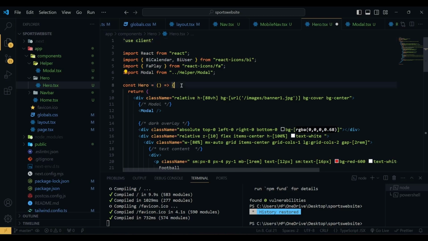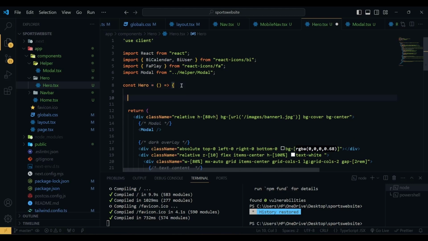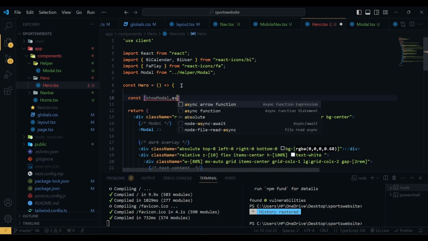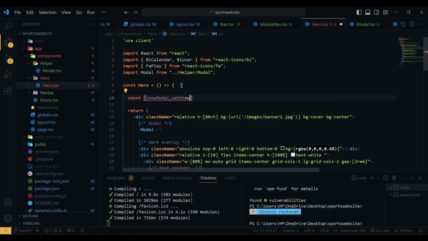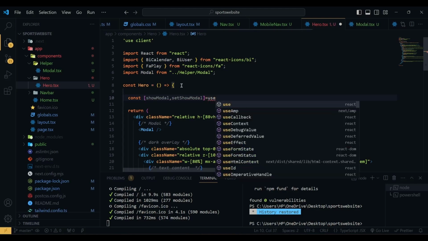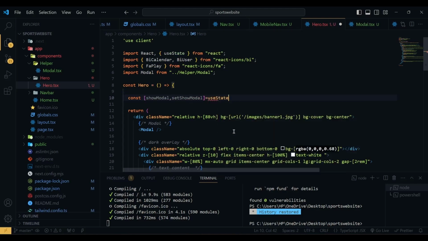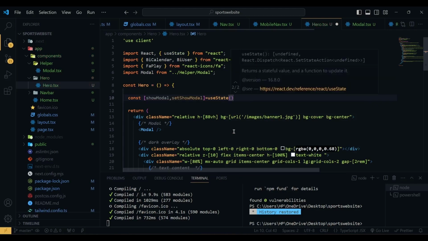And then I'm going to create a state: const showModal, setShowModal, useState, and initially it will be false.